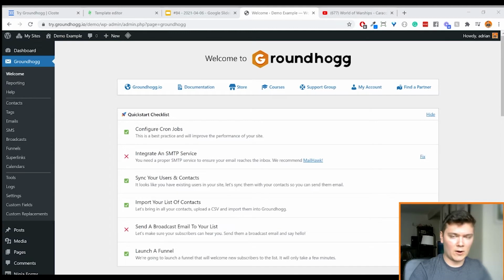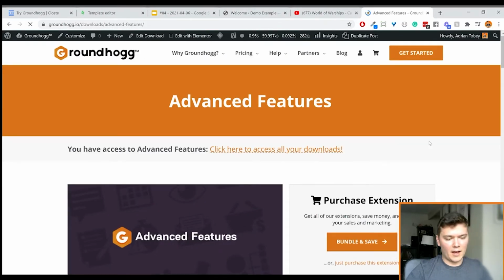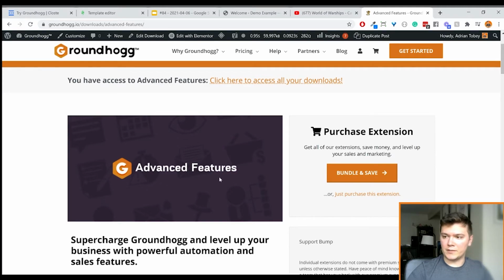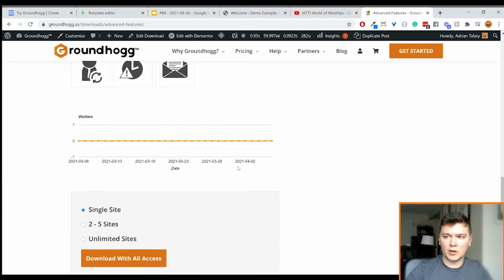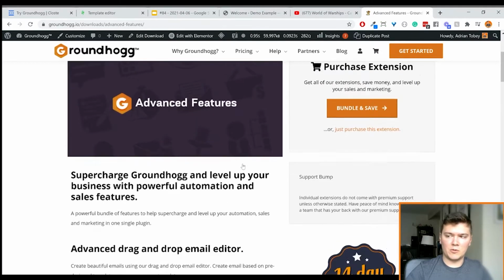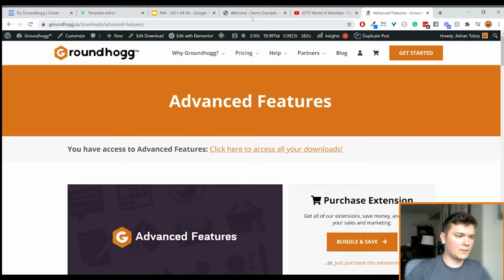That is Groundhogg, downloads, advanced features. It comes with a bunch of additional features, and it includes the new feature that is going to enable you to import third-party email templates.